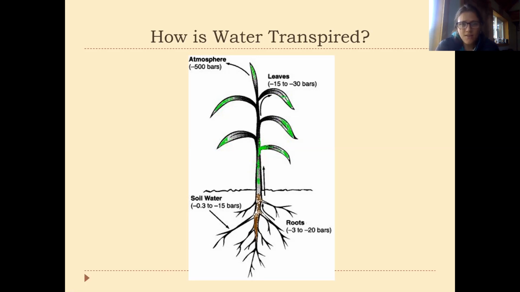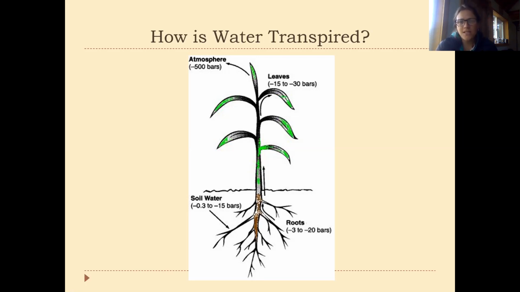And remember, we said water always moves to the area of the lowest water potential. And so you can see here that the lowest water potential is in the atmosphere. So water is being pulled by essentially a vacuum. It's moving from the soil, where it might be slightly negative, into the roots, where it's more negative. And remember, the solutes, things like the salts that are concentrated in the root tips, pull the water in. Then the water is pulled up by these pressure vacuum systems into the leaves, and then ends up out in the atmosphere.